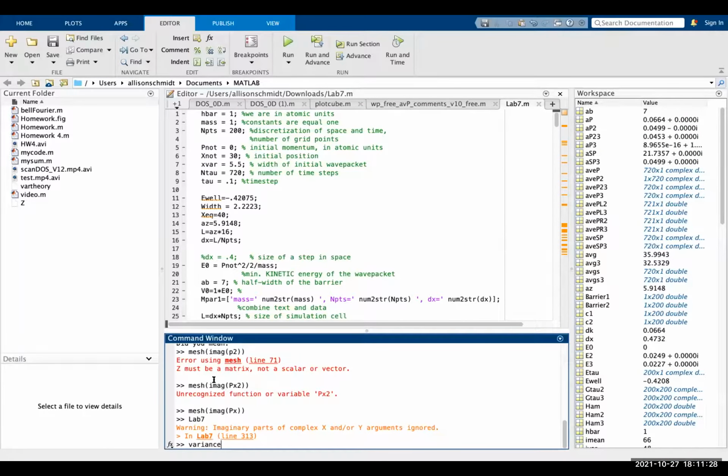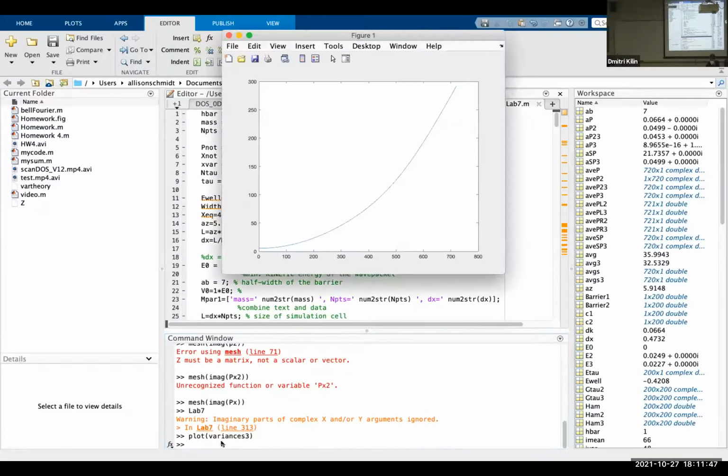Sorry, I missed it, was it plot variance? Yes, plot variances 3. Is there an S? Yes, at the end, variances 3. Close the bracket. Yes, perfect. Yeah, thank you.